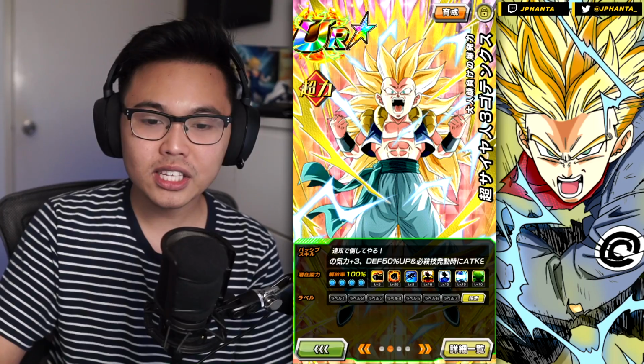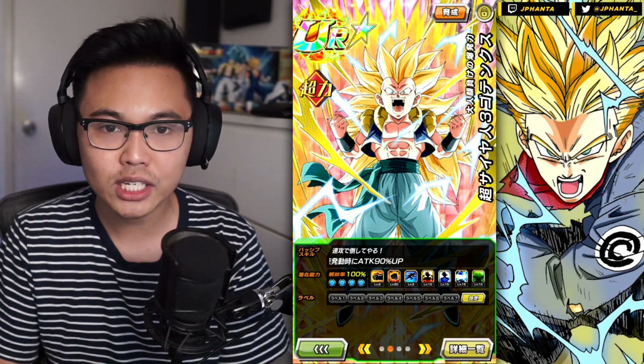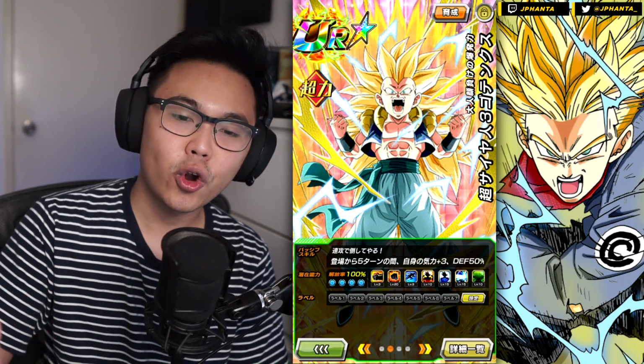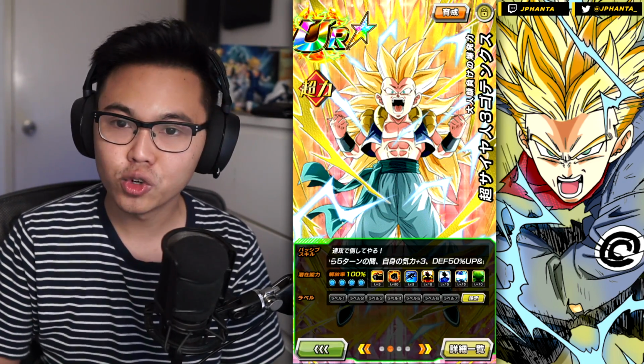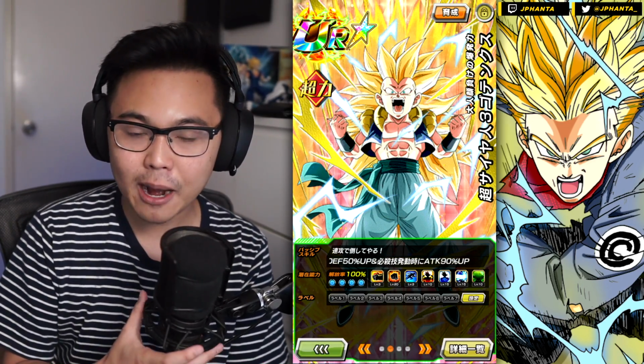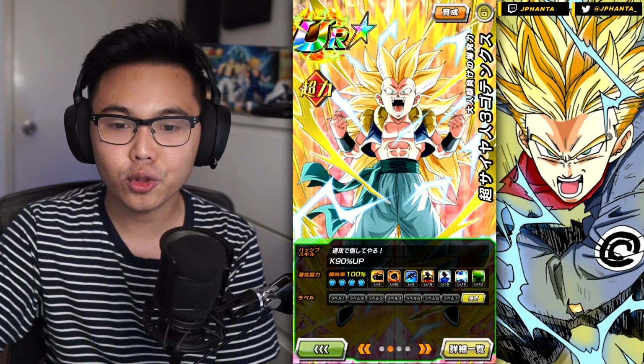So I am doing this on the JP side of Dokkan. The reason for that is I have a better team to showcase this Gotenks with, and also I'm recording this before the actual event arrives. So I just wanted to record this video as soon as possible and get this edited and on time for daily uploads. But anyway, 20 critical is what I've given him, and 3 additional and 3 dodge.